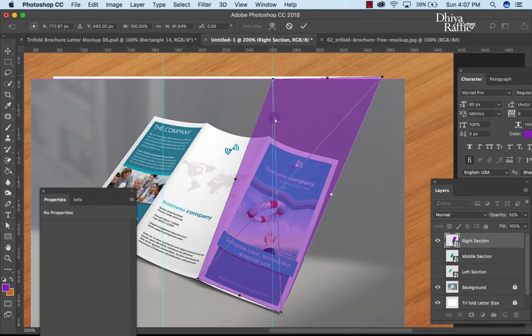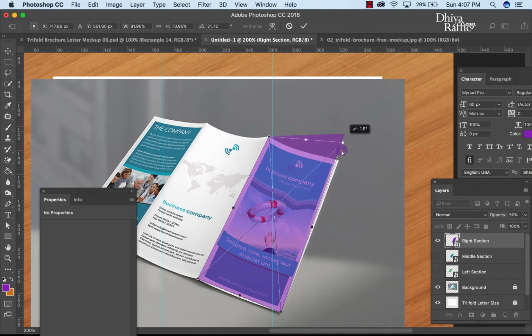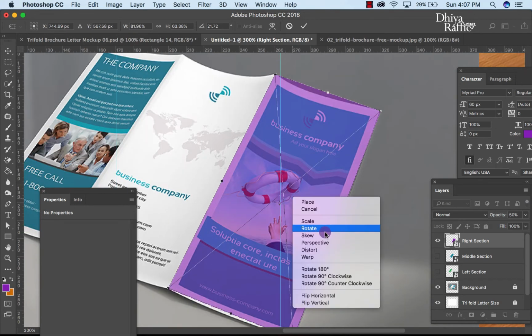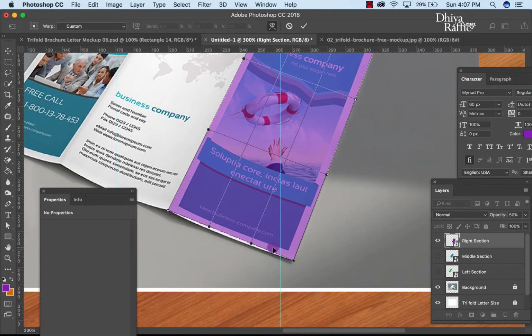Move the points to the background image reference here. Go to the Warp tool to make the curve shape.